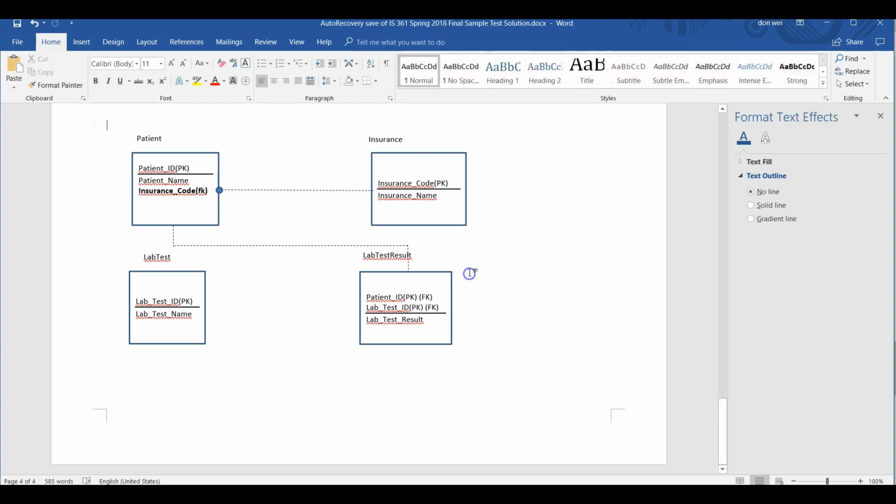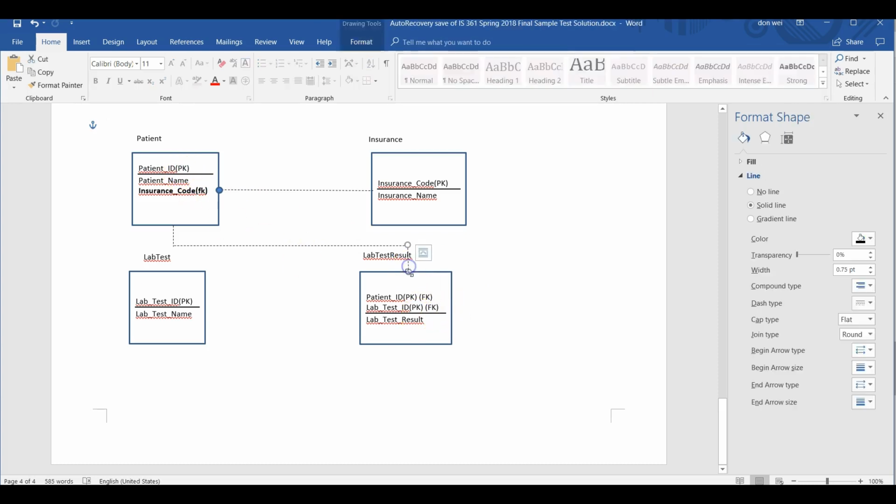Link into here. So that's each test result. The test result goes back to one patient, but a patient can have many different test results. So from patient to lab test result is one-to-many. This is one, this is many.